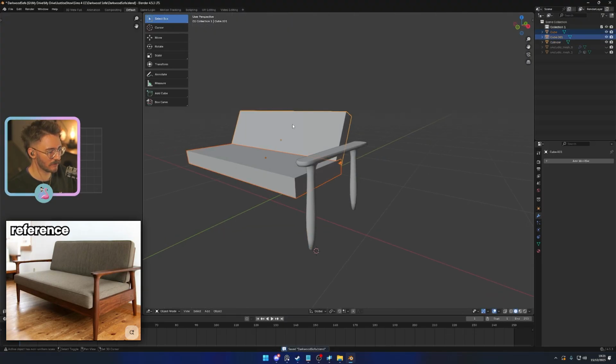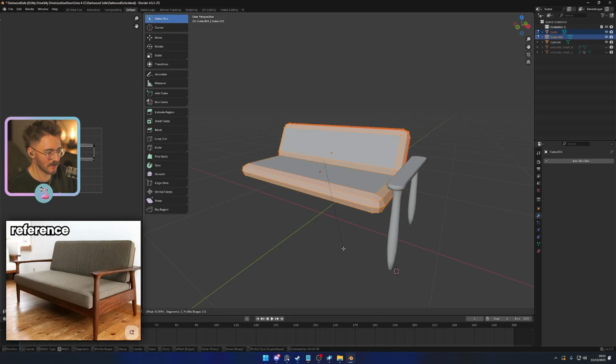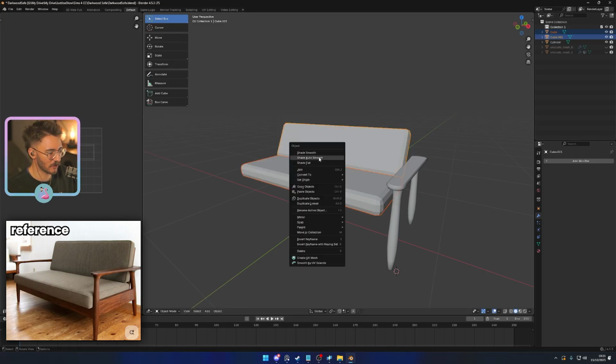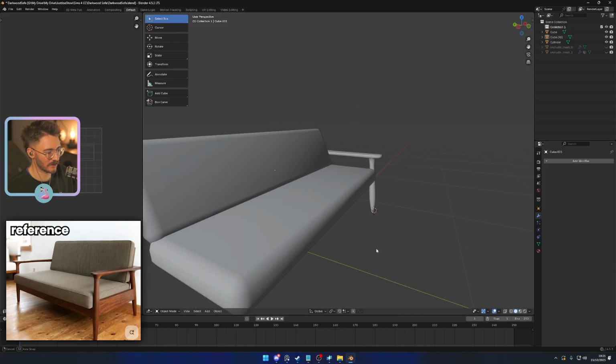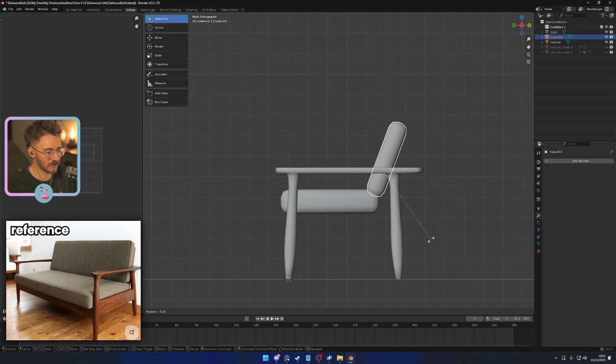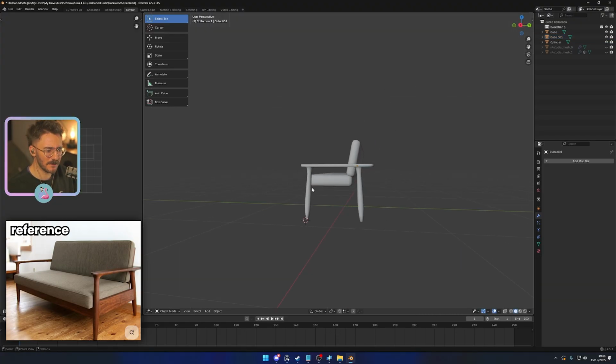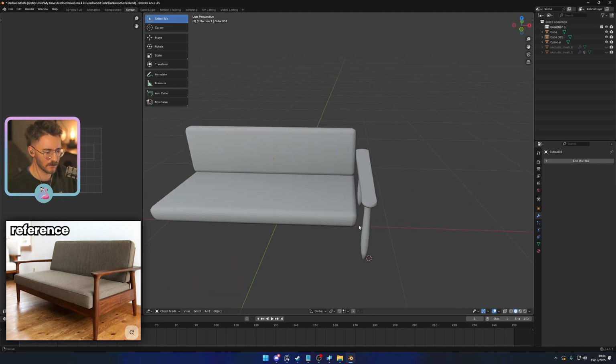Maybe what's throwing it off is, we could do a quick little selecting the pillows, a little bit of a beveling action, a bit like so, and then you just shade it smooth and it starts to give us a bit of a sofa-esque kind of vibe. I will say though, this needs to be more like that, I guess. Yeah, something along those lines. Okay. Also, we're missing the supporting beam that goes here. So there's a lot which is not quite where we want it to be.